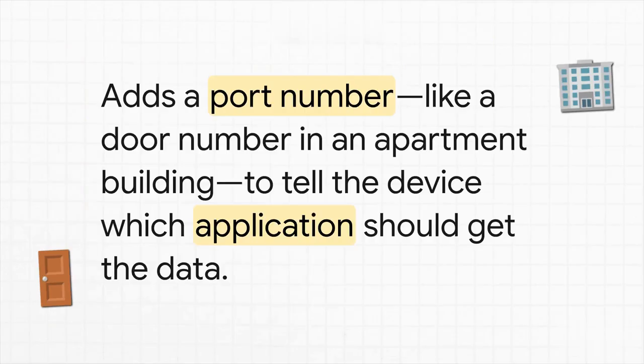Way safer. But wait, how does your computer juggle a web browser, a video call, and an email app all at the same time? Well, that's where the port number comes in. It's like an apartment door number. It tells the receiving computer exactly which application, which door, this piece of data needs to go to.